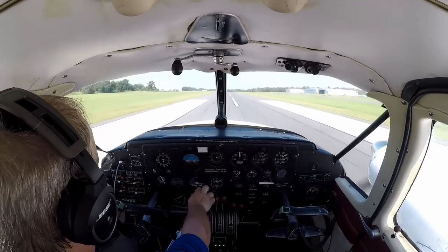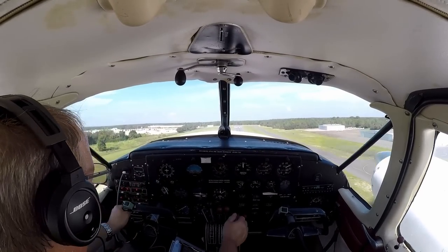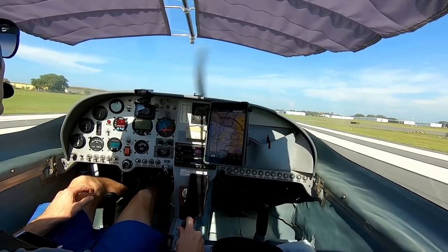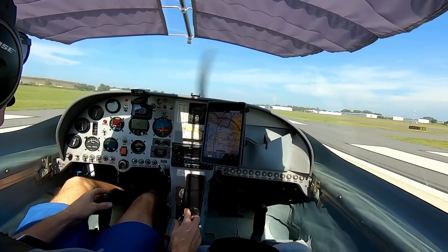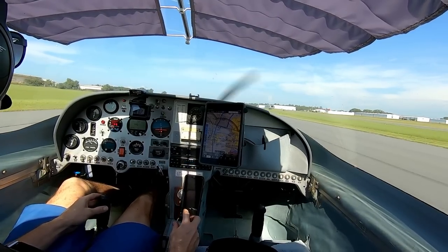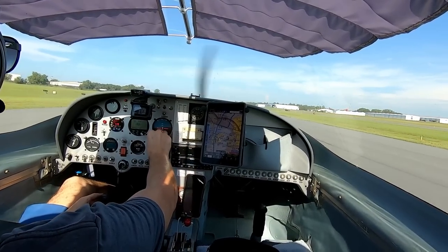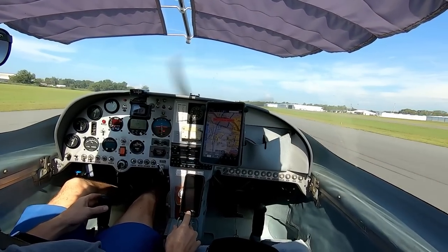Airspeed is alive. 60, 70, 80, rotate. Positive rate. All right, let's go. Full power. There's our RPMs. Rudder coming alive. Airspeed is alive now. That's good. There we go. I like that.